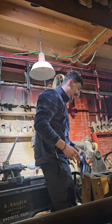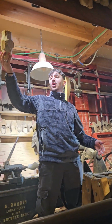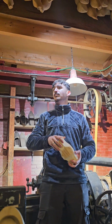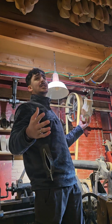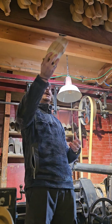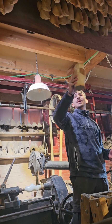You seem so excited. So everyone, we are going to start with the beautiful block of wood. You saw me cut it. It was really easy because of two reasons. The first reason is we use a special type of wood. Not that special. We use poplar wood. Poplar wood is a type of wood that's very light and it absorbs water really quickly.